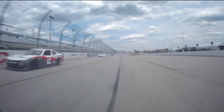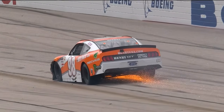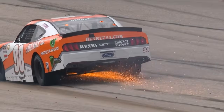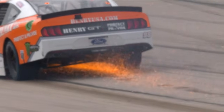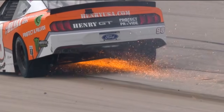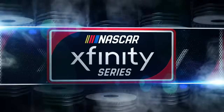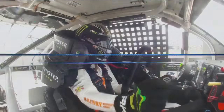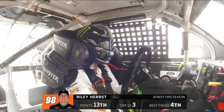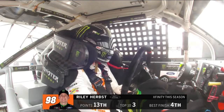So I had that question on the break. If he was complaining about his car being tight, not being able to rotate, was he having, you know, tire going down, or was that just from the fence? And I think by the looks of the right side, I'm going to say that was because of the fence. We were in the midst of, you know, right around our longest green flag run of the day. And so we know tires are wearing out, and I'm sure mentally and physically the driver's starting to get beat up as well. And so here we are with a caution.